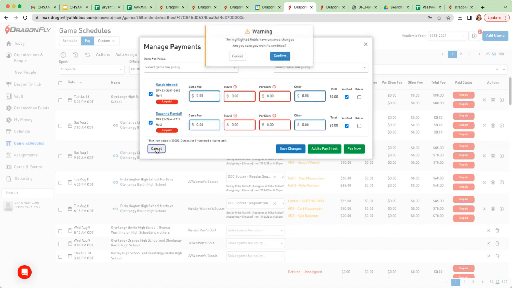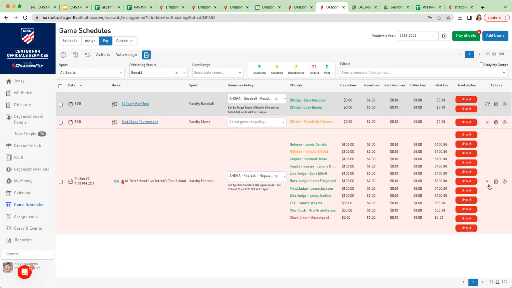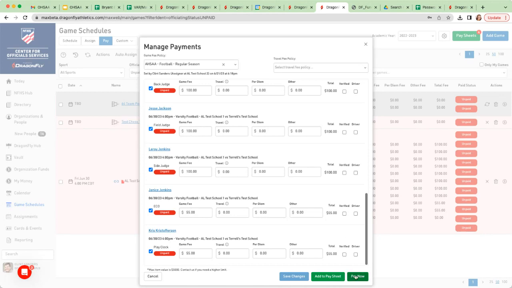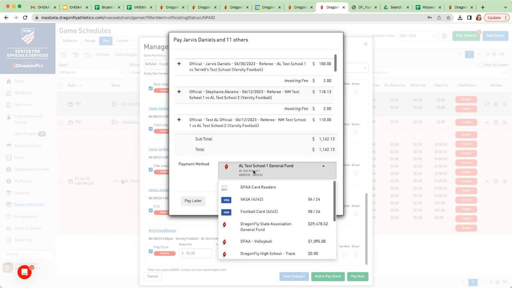Once you do that, I'm going to click back over to my test system so that we can actually click through a game. When you confirm you're ready to pay, it's going to ask you what school is paying it. Keep in mind, if you are at the district level and you're connected to all of your high schools, it's going to ask which school is actually paying for this. This question is specific to who's going to be stamped on the invoice, meaning that they paid. So school 1 is paying this. Then step 2 is going to ask you from what cash account. So it is a 2-part question.